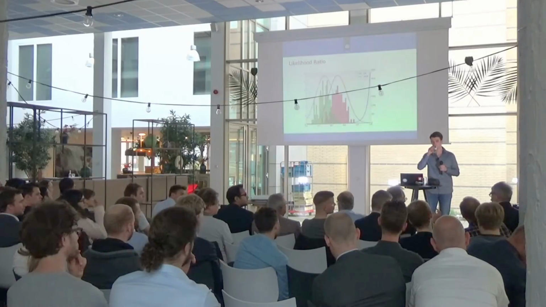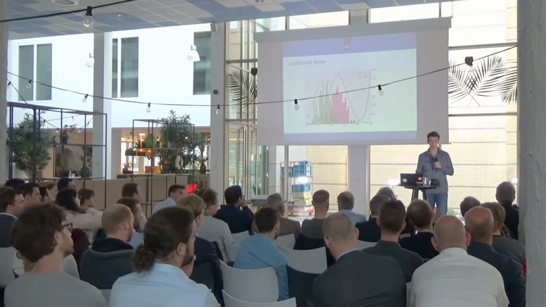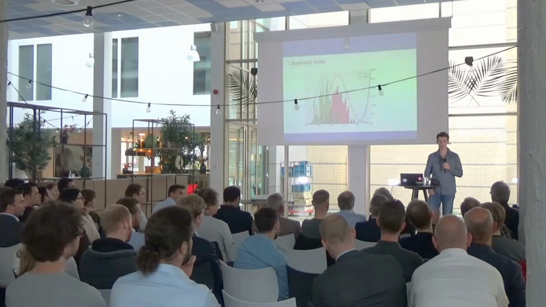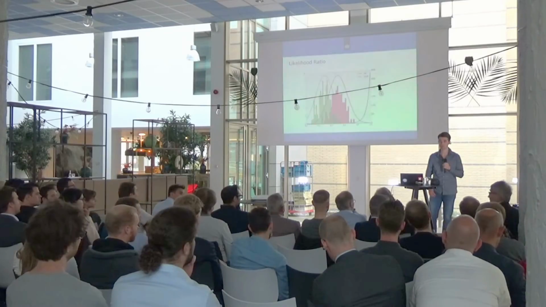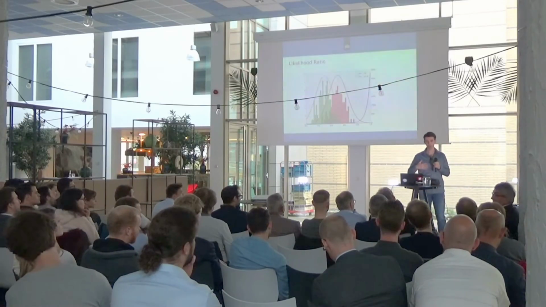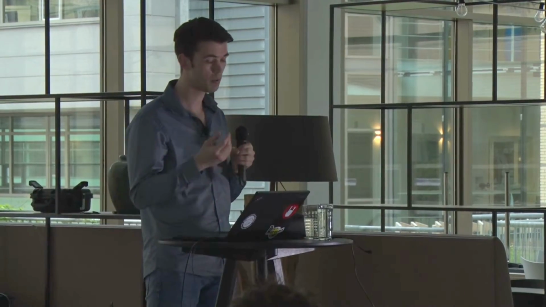I thought you said that you were tweaking the kernel to make it a nice, smooth likelihood ratio curve. Well, not really tweaking. Can you tweak it the other way as well? So the defense can tweak it in a way that it's not a nice curve. Yes, well, I wouldn't really call it tweaking. Tweaking implies that you're trying a bunch of different values to see what works. But the approach that I just laid out is actually a fairly principled approach. You want, on principle, the likelihood ratio to be increasing if the score increases. So that is just one way of doing this. There may be other ways. As I said, free parameters are always a little bit scary. They're always open to debate.